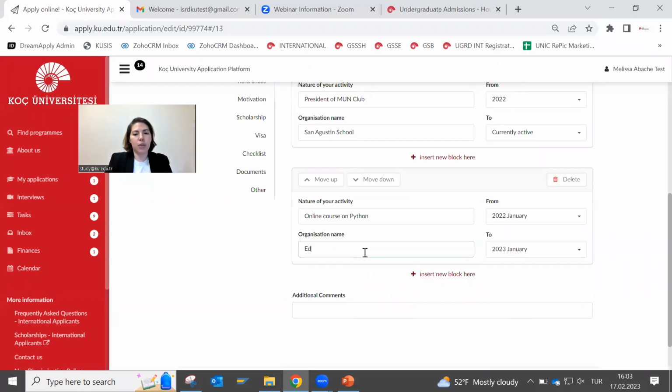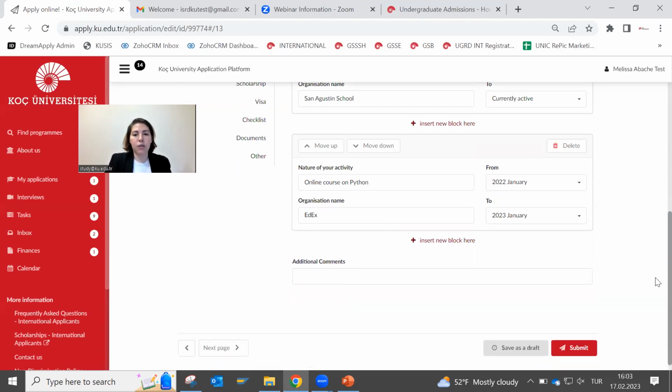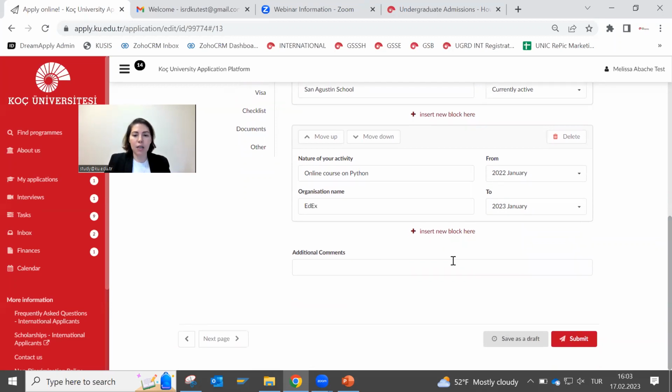And for example, you obtained this from edX or that type of organization, you can include it here. If you have done volunteering, the same thing. If you have worked, you put the name of the organization that you worked in, and so on. Okay, so if there are any additional comments about those activities that you want to highlight, for example, if there's an activity that you did, but you cannot provide evidence for, you can put the details in that section.